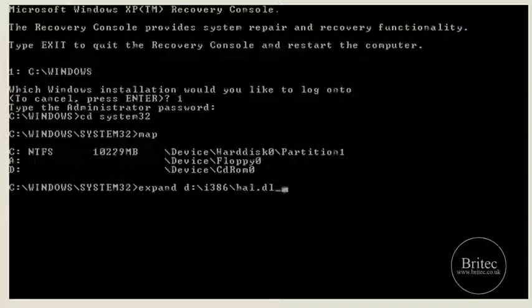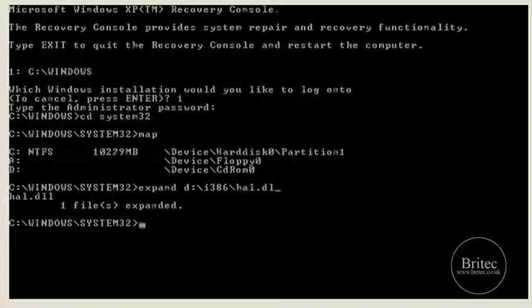Okay, and then once you've done that, push enter, and that will actually copy the file into the actual folder and overwrite. Now you may see a message come up saying, do you want to overwrite this file? You say yes at this point. Okay, I don't need to overwrite it because I know it's not there because I've deleted it, okay, to make the error message come up.